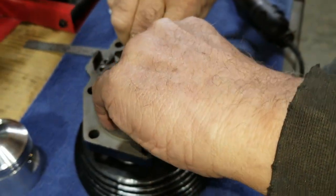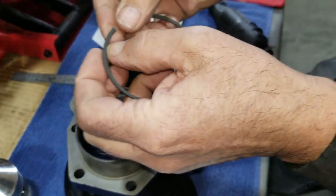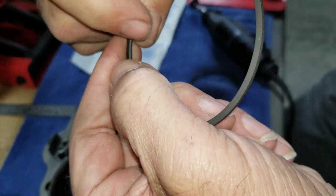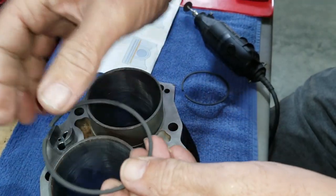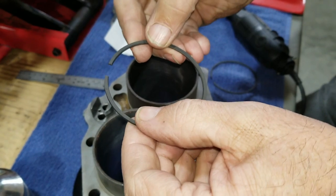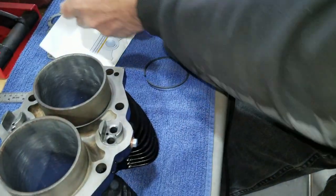These rings are identified with a dot. There's a dot right there. And it's tapered on one side. One side's flat. The taper's up so that when compression hits, it blows the ring out and makes contact. That's what that's all about. Okay.